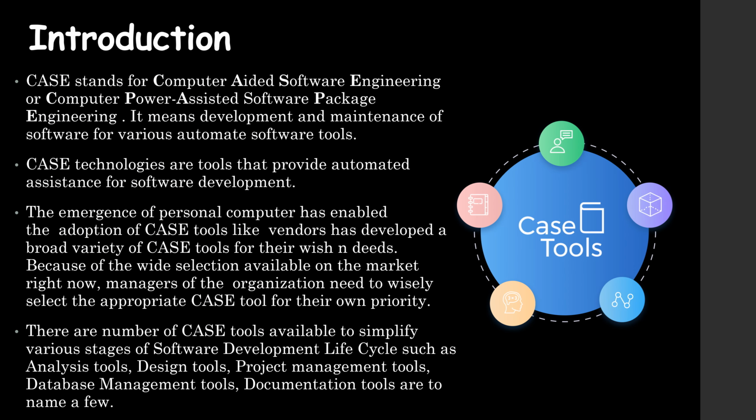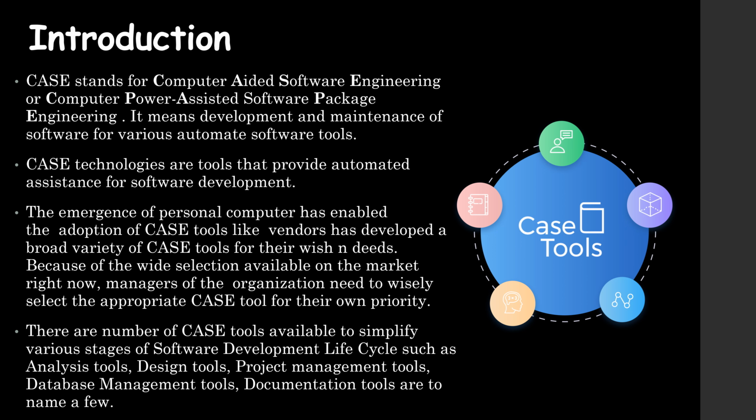Now let's see what is meant by a CASE tool. A CASE tool stands for Computer Aided Software Engineering. It means the development and maintenance of software, like the various automated software tools we use day to day. So they maintain some CASE tools to make our work easier. These CASE technologies provide automated assistance for software development. In software development, it plays a major role, and CASE technology is so useful for us.